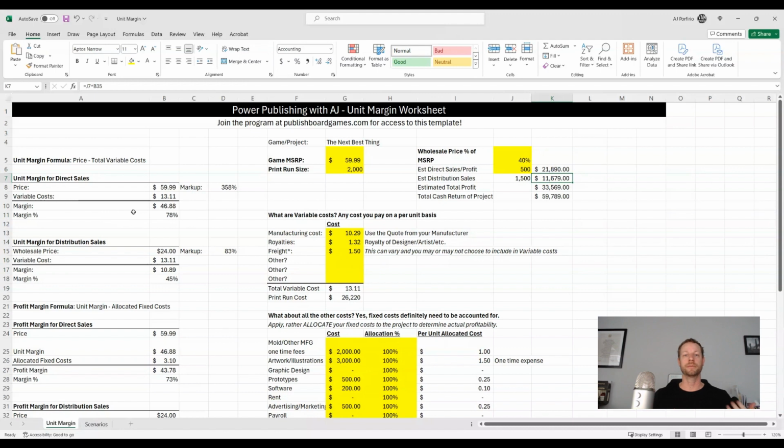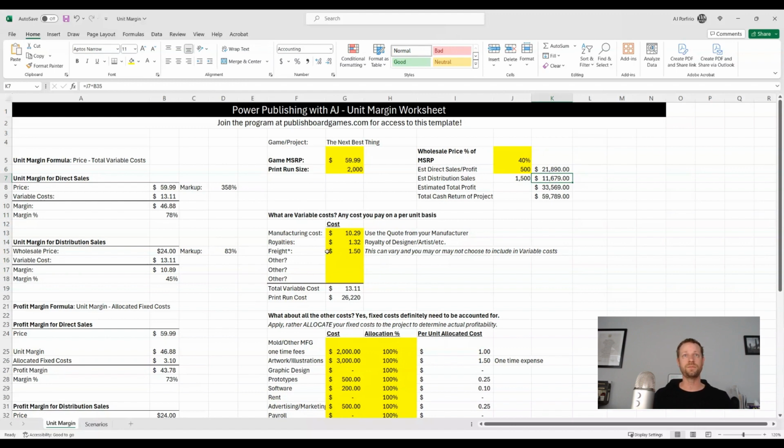So I have made this worksheet here. It's pretty basic, but like most things, you can get as into the weeds or as detailed as you want on this kind of stuff. I'm going to show you a very basic unit margin formula and calculation, and you're going to be able to sort of think about this and do this. If you're not already doing this, I highly recommend. You need to know the economics of your product.